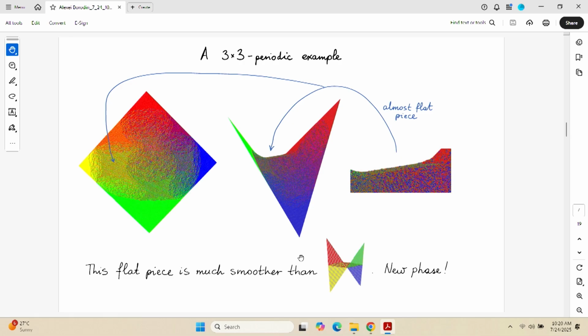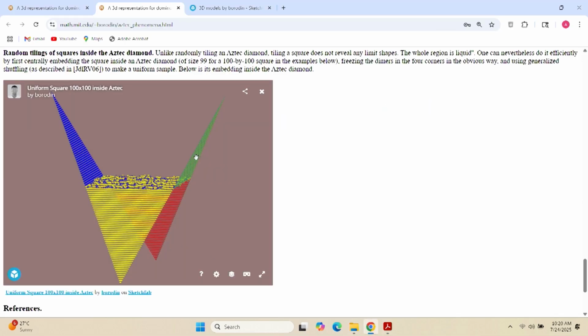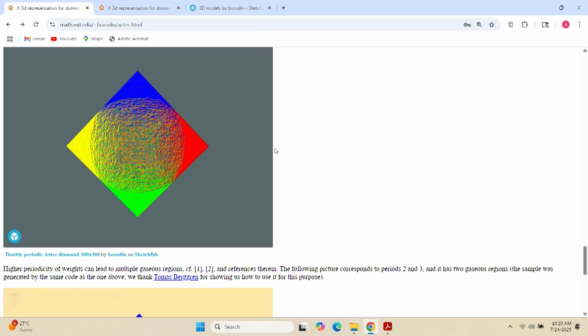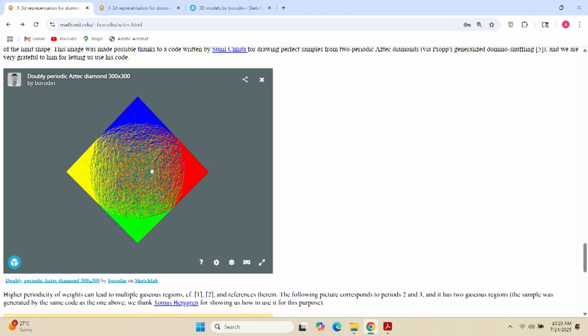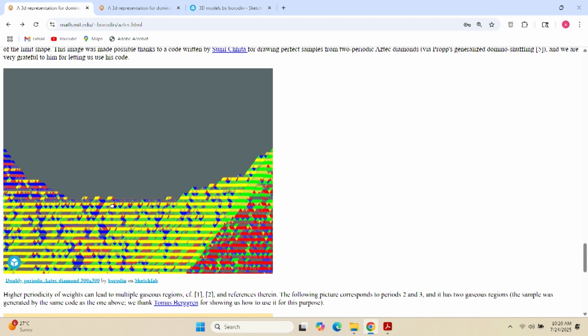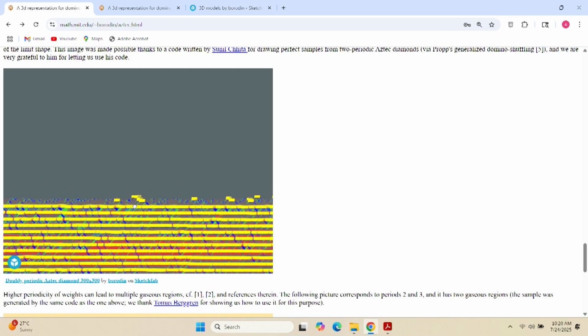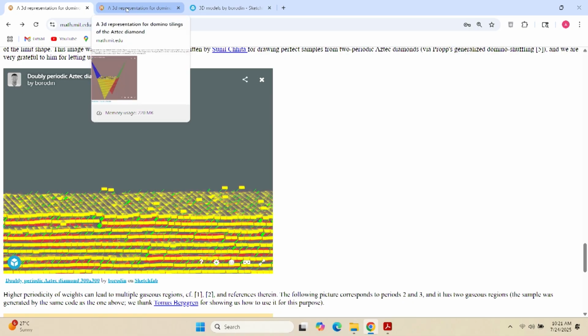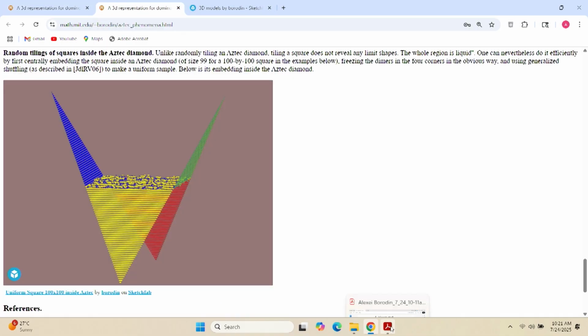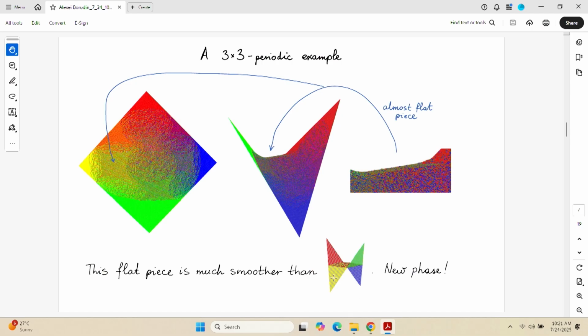I'll make an attempt to show it in the 3D simulation live, but on a laptop it's a little. So this is an example of a 2x2, and in the middle you see this strange region, right? I mean, it's visibly different. And so if you go in 3 dimensions, there we go. There is this flat thing. And if I try to zoom in, you see it's really flat. Right? So this is really a new phase from the point of view of statistical physics. The correlations are different. Everything is different. So the conclusion is that this biasing of the edges made some drastic change.